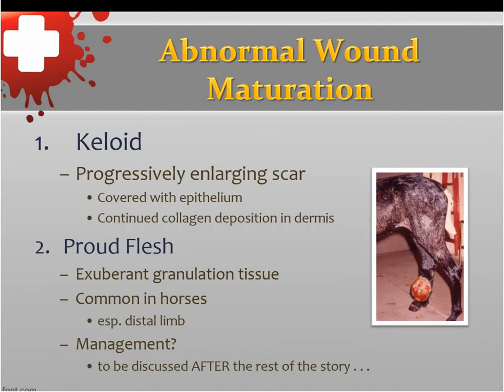The granulation tissue just starts to build and build on itself, creating this large protruding mass of granulation tissue that the epithelium will never be able to cover, just like the picture of the horse on the slide. There are some factors that might influence the development of proud flesh, such as movement of the wound and tension on the skin around the wound. So we see that mostly in distal extremities of the horse, since the distal joints are the ones that are the most mobile. Also, if the wound is very large, it's more likely that the horse will develop proud flesh. We do have a couple of options for treatment, but we'll discuss that in a future lecture.